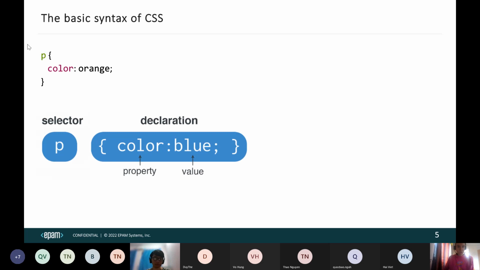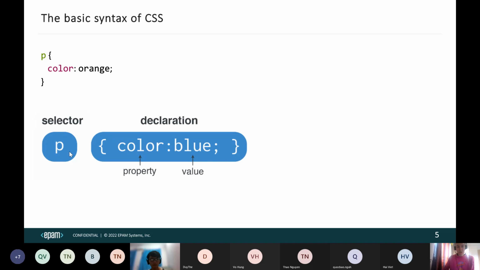Let's proceed. So the basic syntax of CSS looks like this. We put a selector. In this case, the letter P means paragraph. So this writing means that we want to color all our paragraphs in orange. The letter P is the selector.